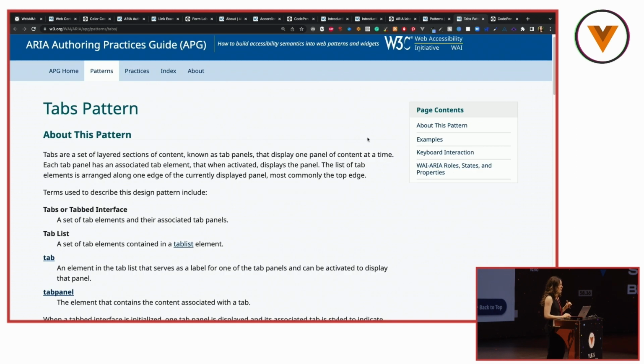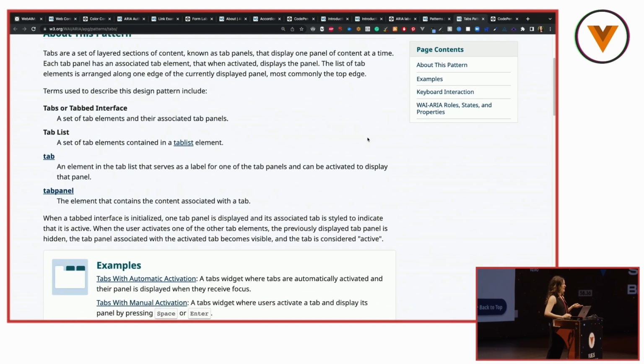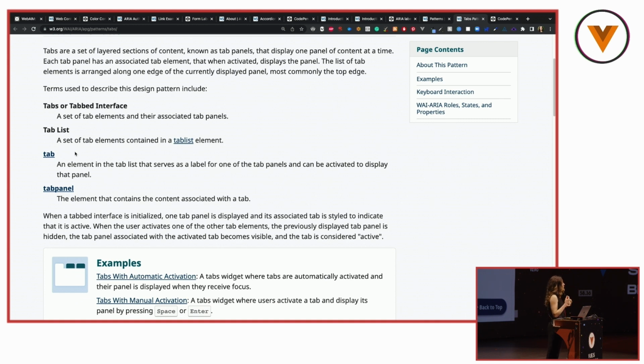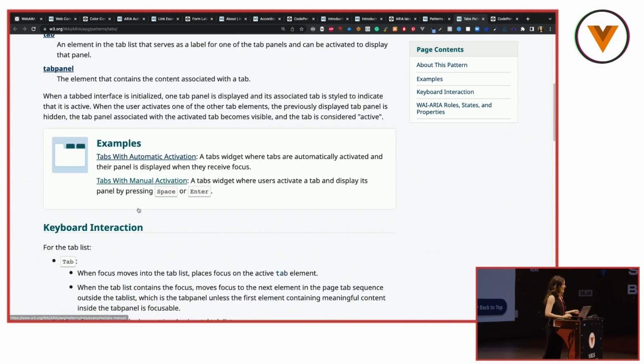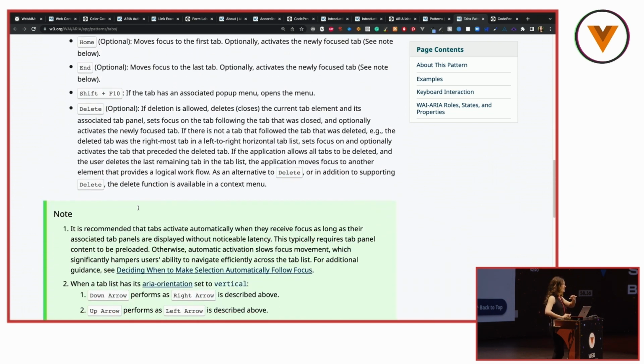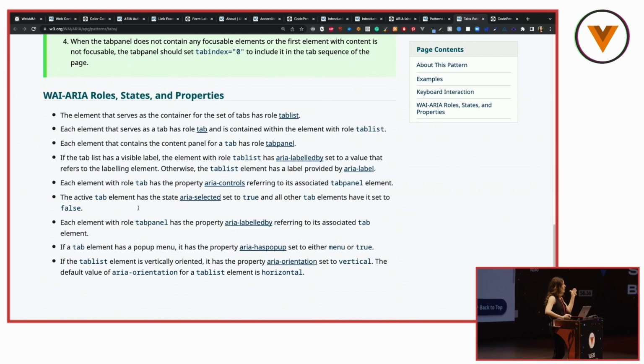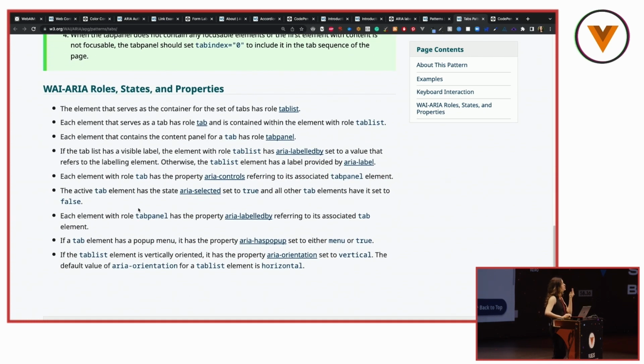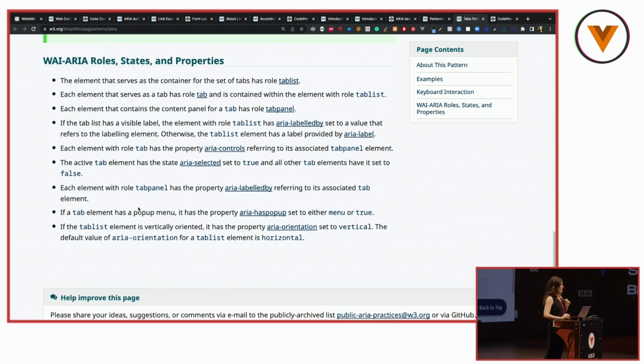So I'm going to actually jump into a tabs pattern. I'm going to go a little bit down, and they talk about certain things that you absolutely must have that aren't necessarily semantically available through HTML. So they're talking about things like tabs, tab lists, tab panels. What exactly does this mean? If you go past the keyboard interface, they do talk about some of the ARIA roles, states, and properties that you should be considering when you're building this type of component. So again, when you're building something custom for your site, come check out this resource. Look at what they're saying about some of the components and things that you need to look at, and then apply the correct attributes to these.